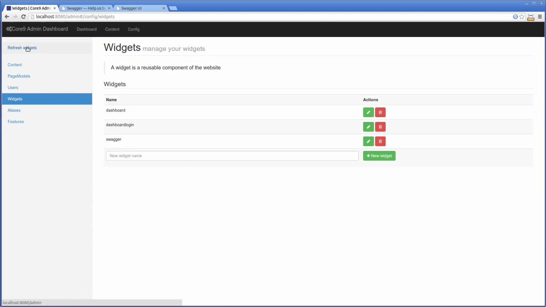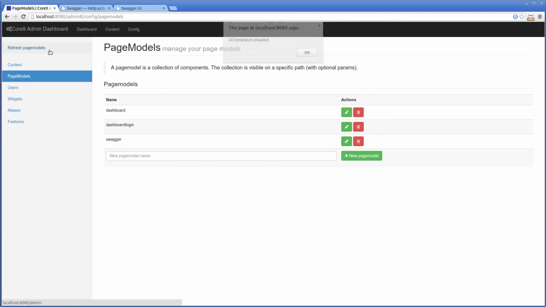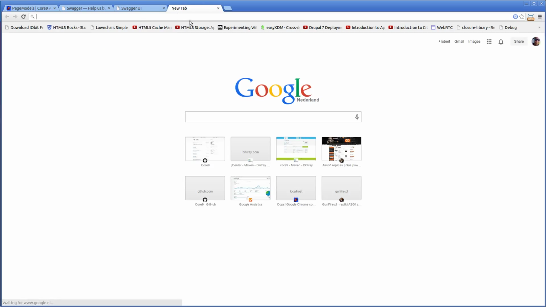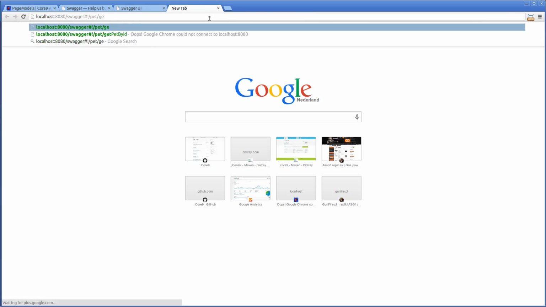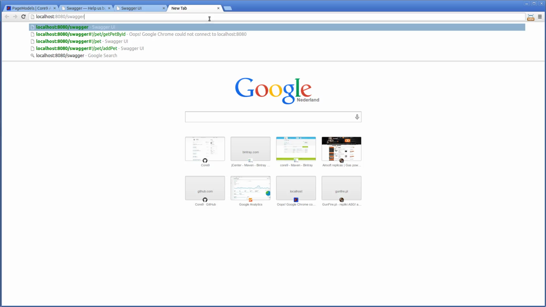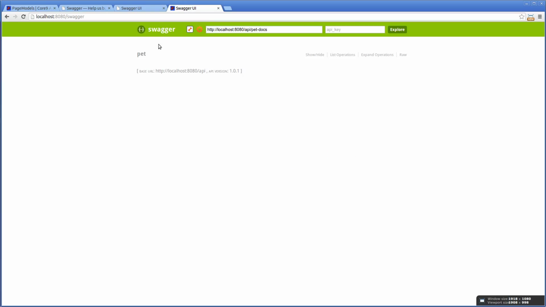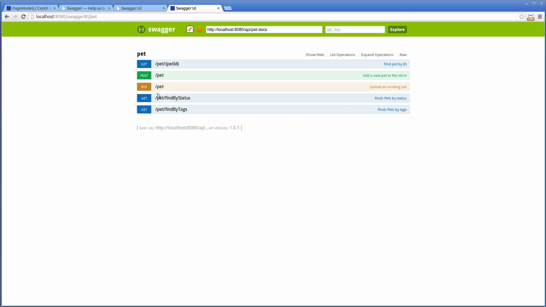When you apply it, I think you have to refresh the widgets and the page models again, and then the big trick: we can go to localhost 8080, or whatever domain you're running on, and /swagger, and what we get is an API explorer. I click it, and as you can see, we got a first API here.